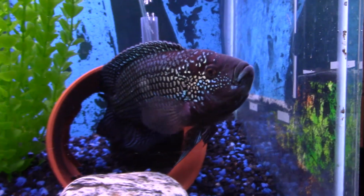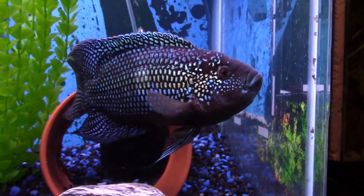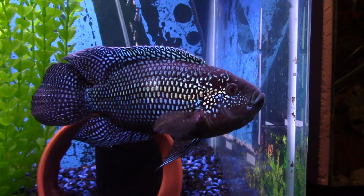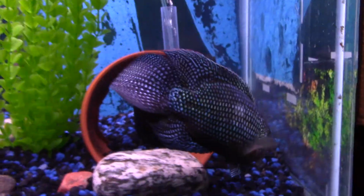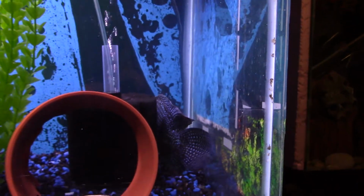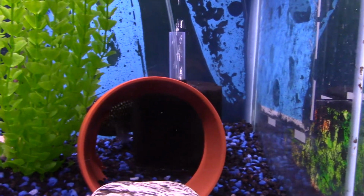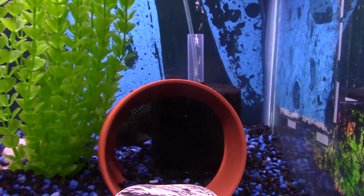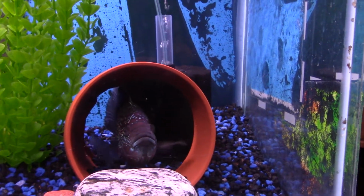He, I'm guessing, is around 9 inches. And that's him. I just turned the light on. They're not used to having light in here. But as soon as I saw his colors, I had to record him. So anyway, he's in here with the female. Male and female are back. They're still getting used to this tank.